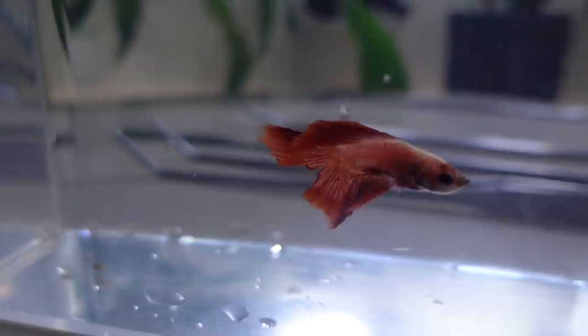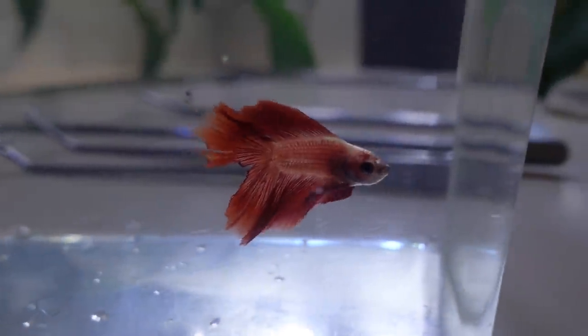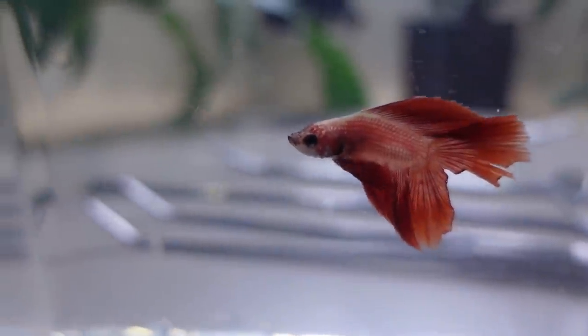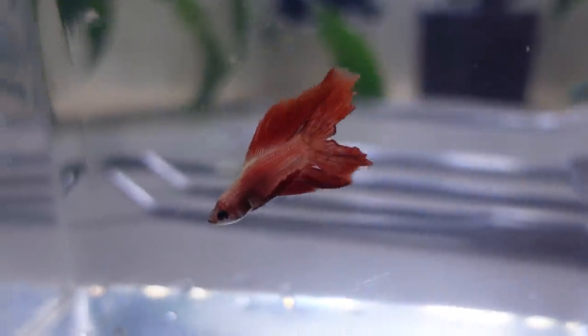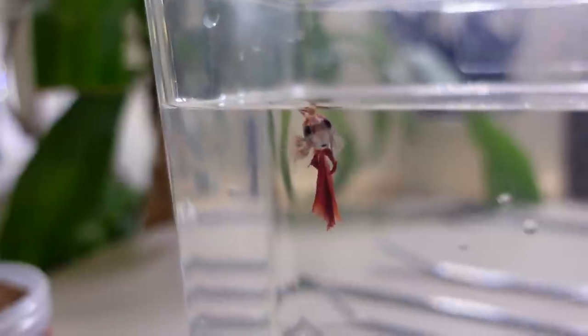This is a twin tail male betta fish. The twin tails are damaged, but hopefully we can regrow them back. He is looking quite energetic and adventurous even though his tail is damaged and he looks a little underfed. Hopefully he will be healthy and happier in no time.